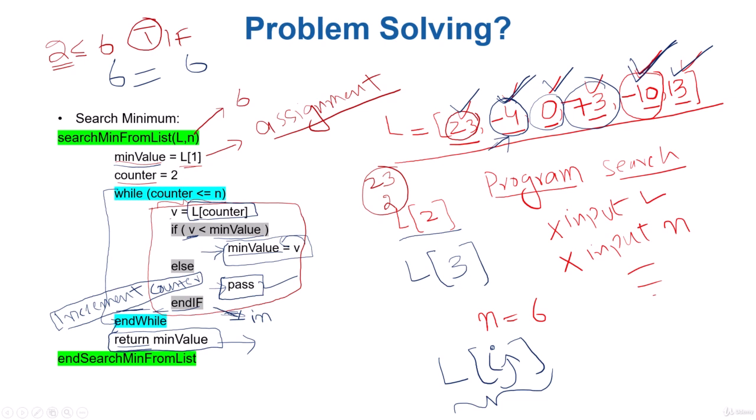In the next video, we are going to use this pseudocode and we will see how to rearrange the values of a list, or sort the values of a list, such that all the values that are smaller become earlier than the bigger values, and the problem is called sorting. So in the next video we are going to talk about one more very famous problem called the sorting problem.